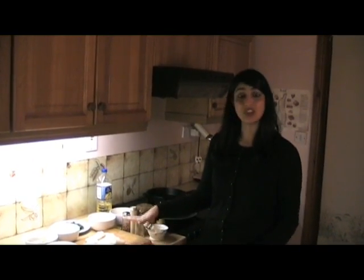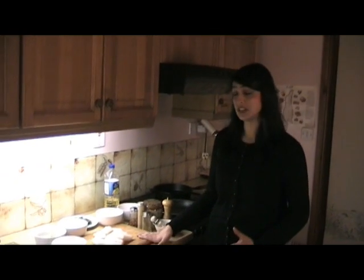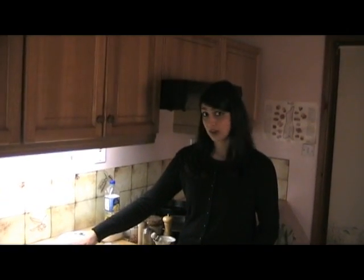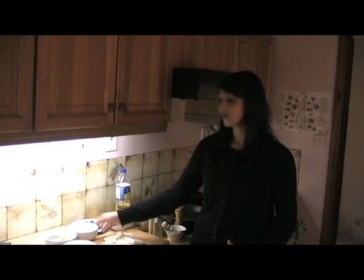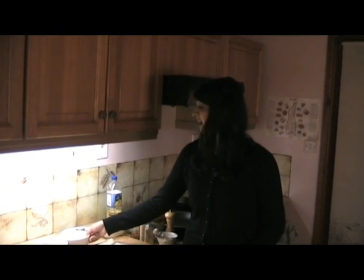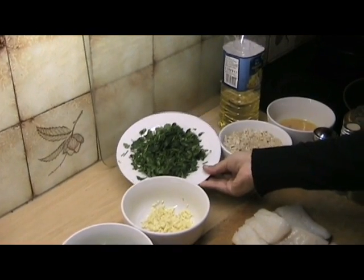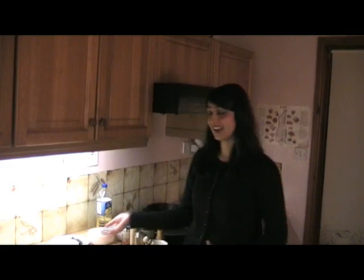I've got 550 grams of cod fillets here. You can use haddock or tuna, it's all up to you. I've got 1 large onion, finely chopped, 1 spring onion chopped, 7 cloves of garlic, chopped. As in all Indian dishes, I have coriander. That's 15 grams of fresh coriander.